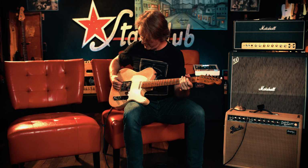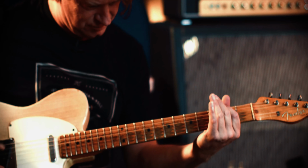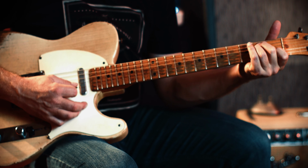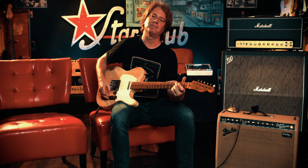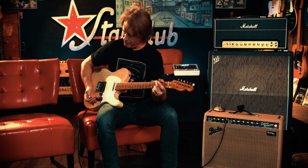Or this beautiful twang here on the E string. Then if you listen to these beautiful chords, you know, that's the Steinway quality.